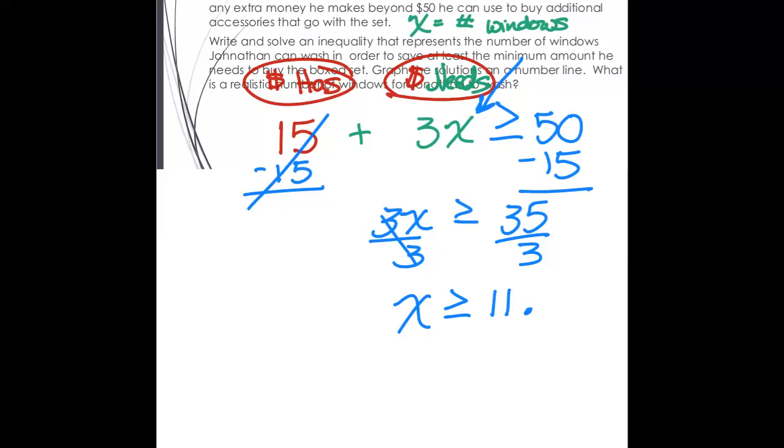It would be 6, because at the end of the calculator it says 7. Okay, round up. But what are we talking about here? What is x again? The window. What part of the window? I mean, what are we talking about? The whole window, yes, but we're talking about the number. 12.